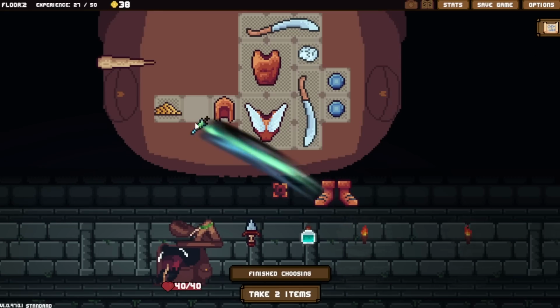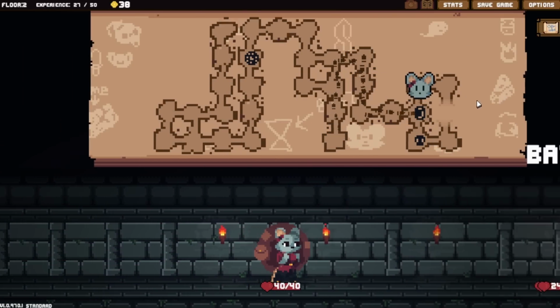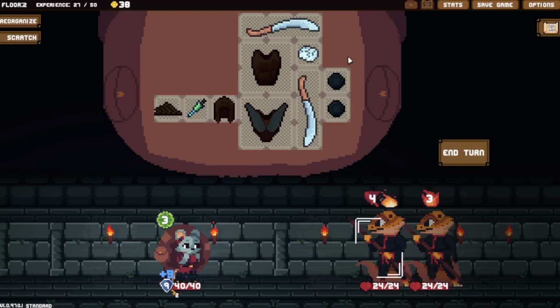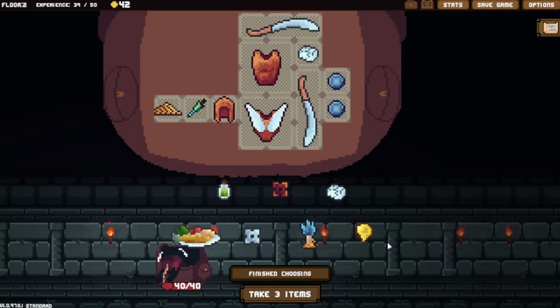Let's just get something here. 10 damage to everybody. Might as well. And let's go get a treasure. Actually, skip the treasure if possible. Nice. So we're powering up, and then machete, boom. Easy, easy. That's how all the fights are gonna go from here on out.